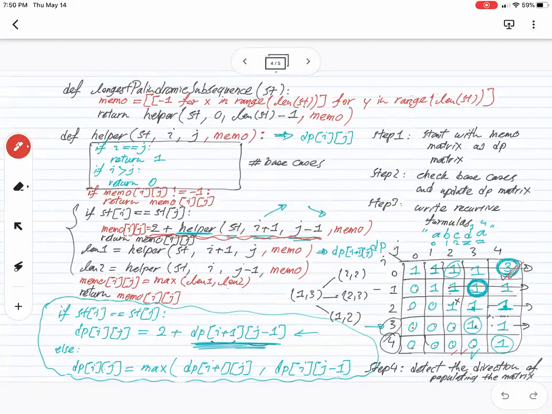In some of my interviews there isn't enough time to do all of these parts. When the interviewer sees that you are doing perfectly in formulating the formulas, they say, okay, what's the next step? You say, okay, I can do the tabulation, and then maybe I can decrease the space complexity from n squared to n, right?